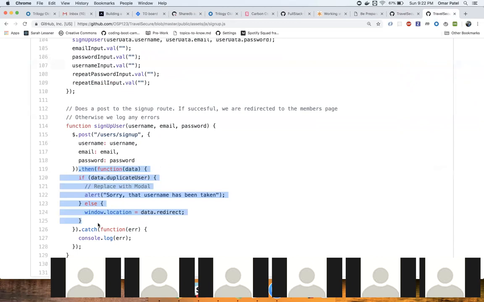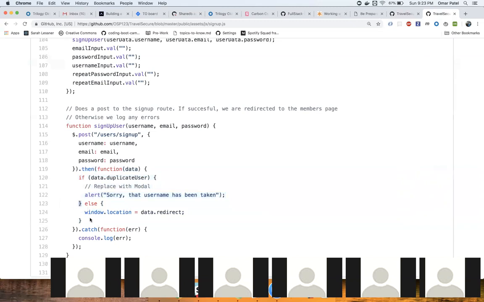Our client event listener has a callback function. It's like a promise, it's waiting for the response. When it comes back, if there's a duplicate user, then we say, okay, sorry, that username's been taken. Don't use an alert. I was just being lazy here. You definitely want to do a modal, but because I don't like front end stuff, I just didn't display a modal.